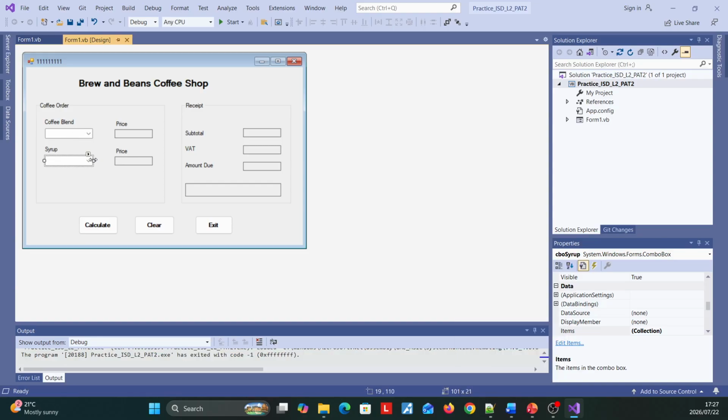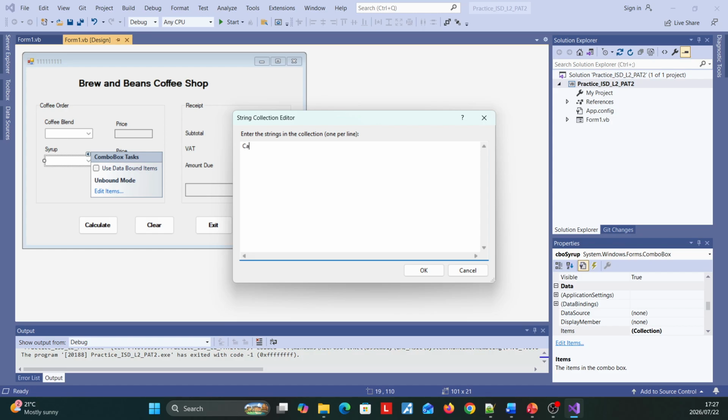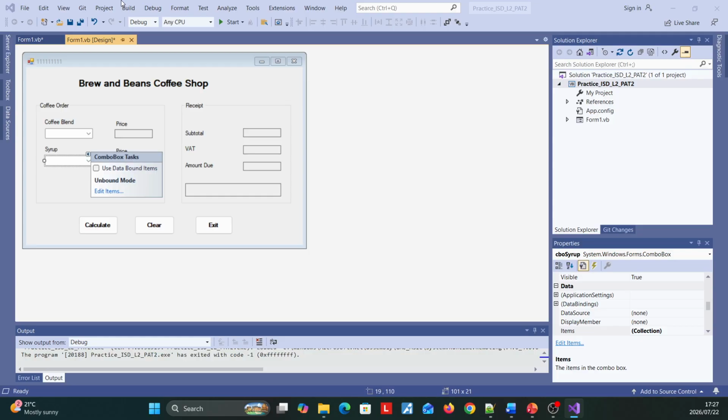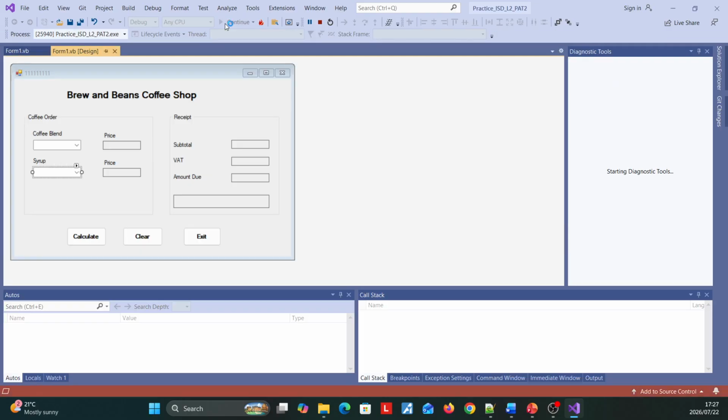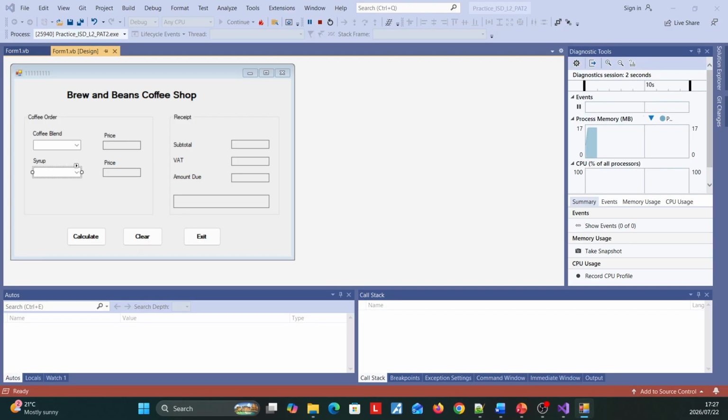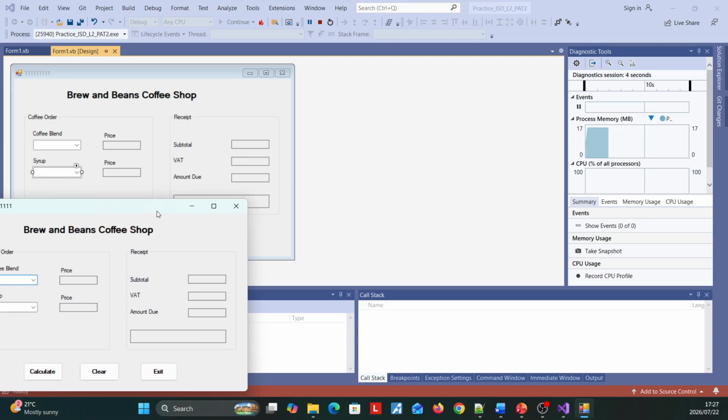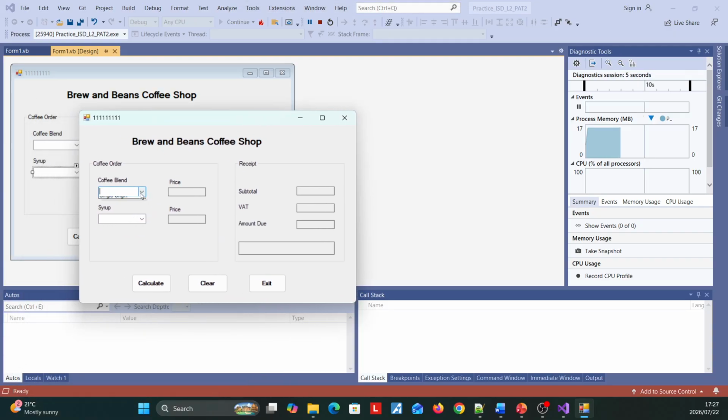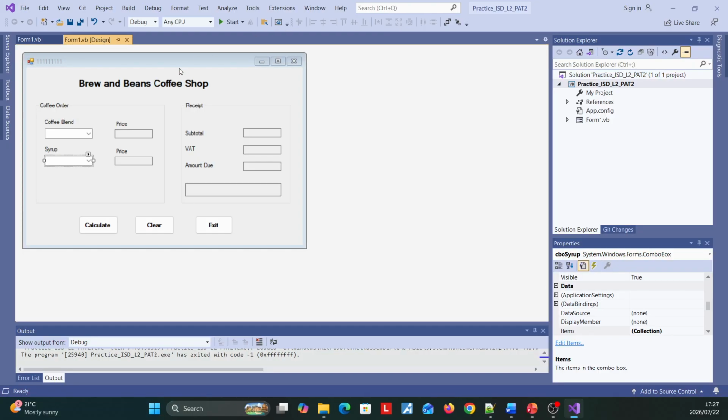So let's add the items, edit, so caramel and strawberry. We click OK. Let's test quickly. Let's double check. Coffee blend is still there. Syrup is still there. Okay, let's stop debugging.